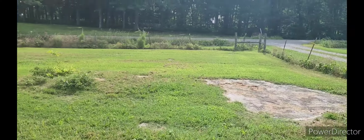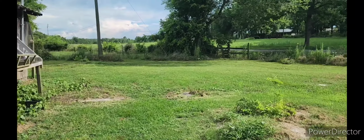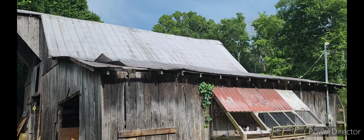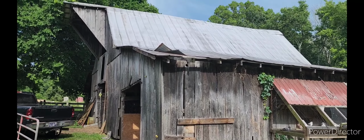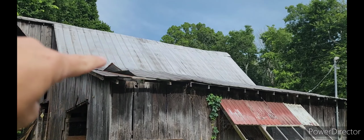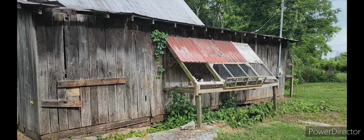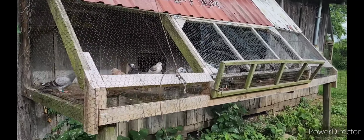Ooh, sunlight. So here's the landing board out here on the side of my barn. So this is a bit of a challenge because that's a heck of a landing zone for the pigeons. One day I might convert up the stairs of my hayloft, and then I could cut a little door right there because the birds love to land right out here. I mean, this is a huge landing area, and then they could just go right into the hayloft. But for now, they land out here on the landing board, and they go through the trap.